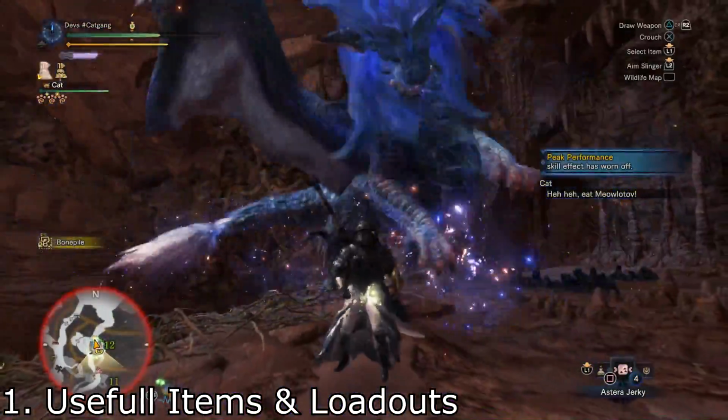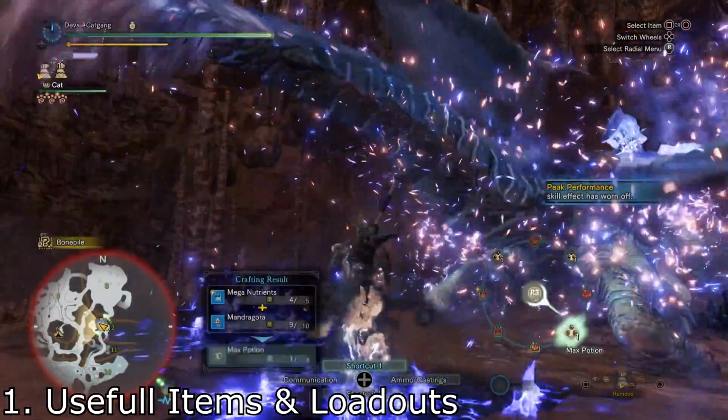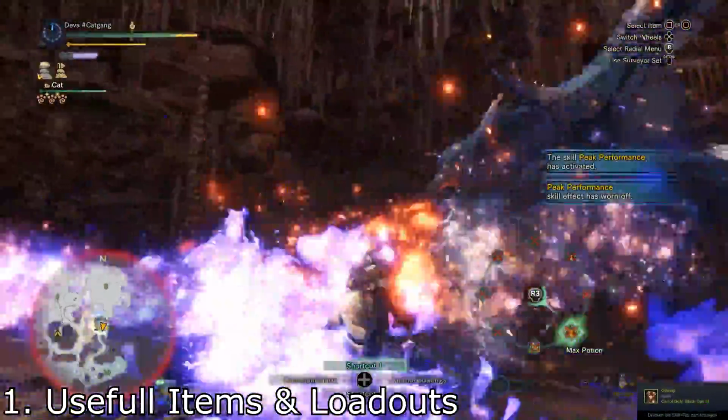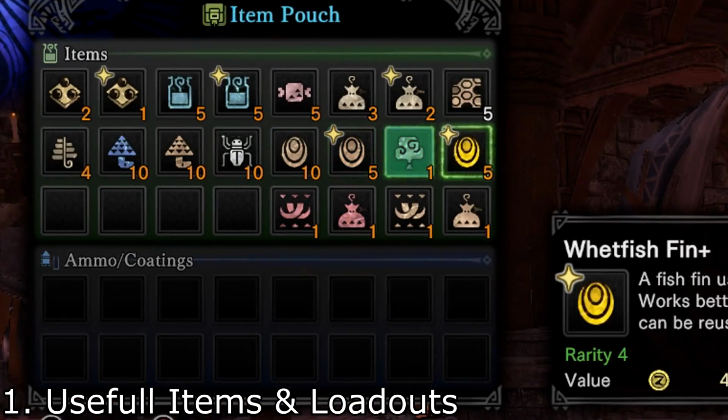And you will ask, why Astera Jerkies? Well, these are perfect if you have recoverable health. They will act as a max potion and turn all that red into green, but also increase your recovery rate for a short amount of time. Don't forget also to take the right recrafting materials with you.